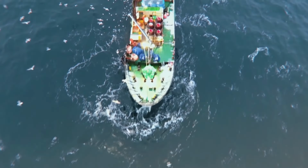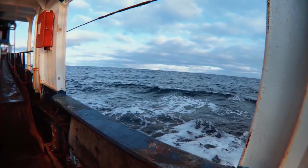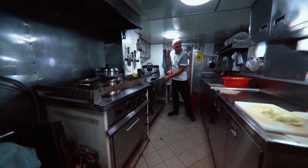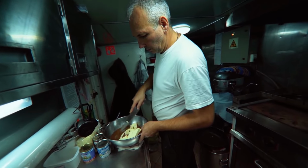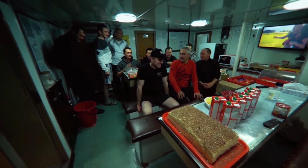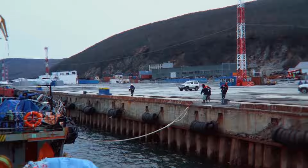Now, let's go back to today, November 14th, and take a break from the days of routine work. On this trip, Island 10 had a chef named Alexander, and all the crew members were willing to handpick him. UK Raduga, never stingy in food supplies, strives to provide quality and diverse products. Today, the chef had prepared a cake to celebrate the birthday of one of the crew members, Alexander, the lead engineer. Amid busyness in work, we celebrate to make it cheerful, as is expected of us. So let's get to work.